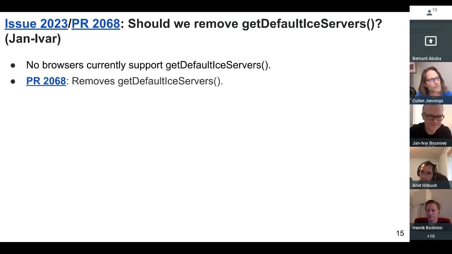Okay, I don't have a strong opinion on it, and I may have misinterpreted the... I know I did misinterpret. I thought getDefaultIceServers was supposed to fit Firefox's existing implementation, where you can specify TURN servers that will happen under your, unbeknownst to the website. And so there's a difference between the variable, right? If Firefox only implements the variable but not getDefaultIceServers, is that right?